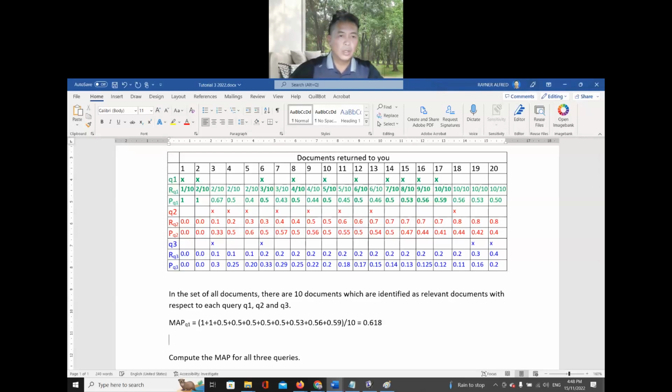Okay. So similar to the map query 2. So map query 2. So here how many values do we have? So we have this 3 plus this plus this.